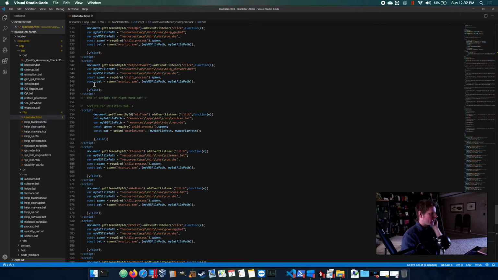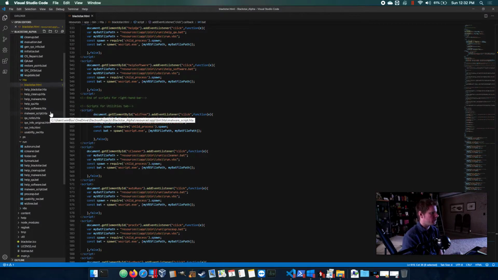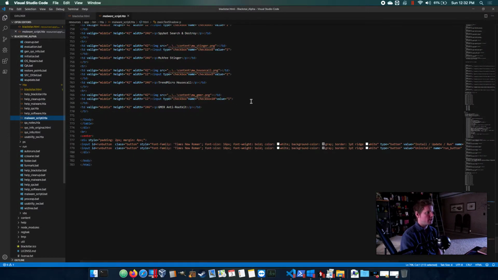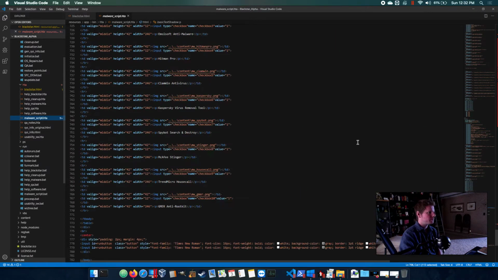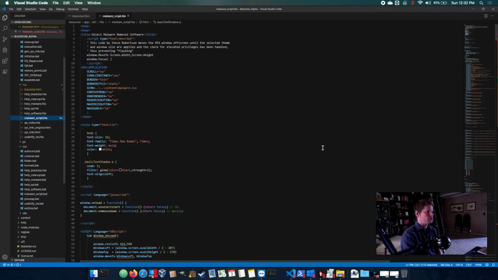So that's Blackstar.html. And like I said, there are a couple HTA files here that are absolutely massive. The QA, actually the QA is a .bat file, which is also massive. But let's look at the malware scripts HTA. This one is also quite large. 783 lines. It's a big boy. And I will, at some point, make a video just for this file, so we can go through and I'll show you how to customize it and get everything working the way you want it to.